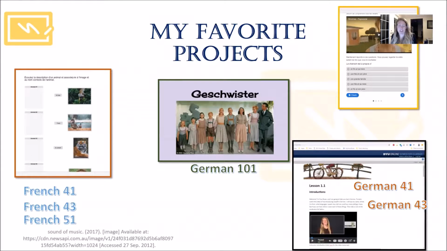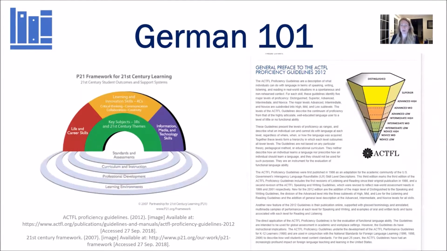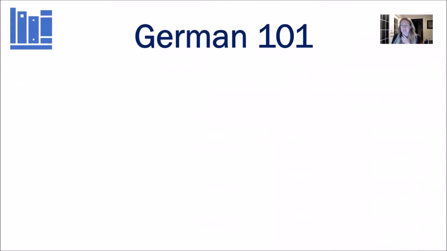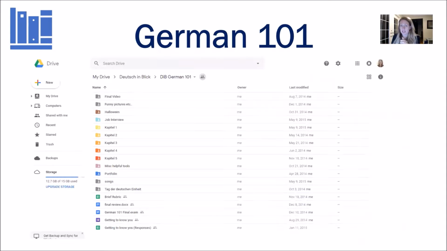Let's dive right into some projects. I have worked on a lot of different courses, and I have taught a lot of different courses. A closer look at German 101. For German 101, we decided that we wanted to change everything up on campus on this course, and so we looked at the proficiency guidelines and the 21st century skills and came up with some learning outcomes that we wanted for our students. And in the German department, we decided that it would be really important to make these courses more interactive and more exciting for students.